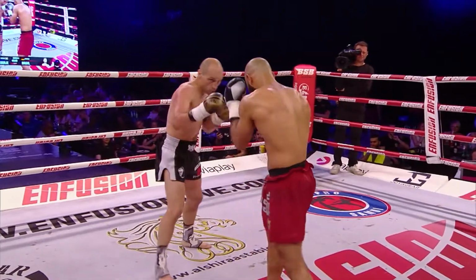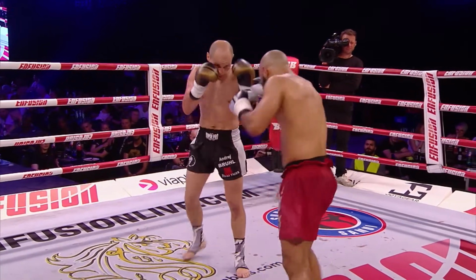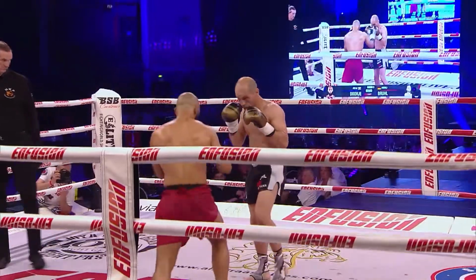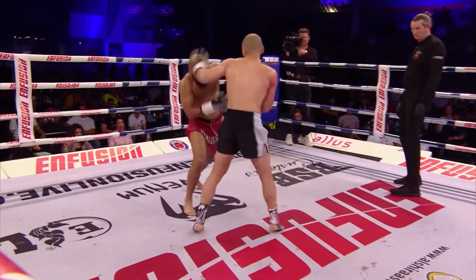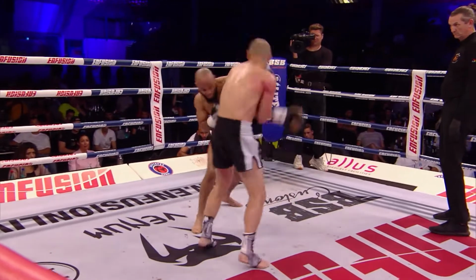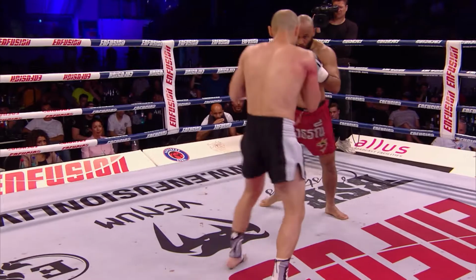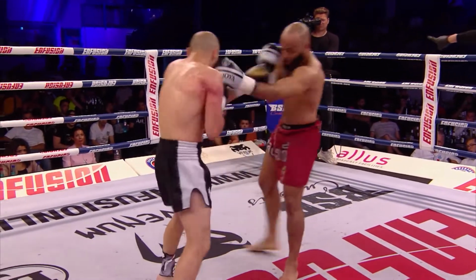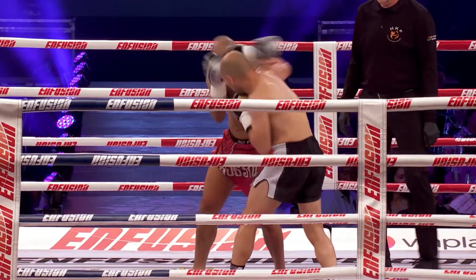Bruhl's now changed southpaw himself. This is where Pietje, if he sees his southpaw again, he should hammer that front leg, kick that leg off. Yeah, like I said, but they don't do it. A lot of fighters are only focused on the head, not the body. And as a fighter, you have to try body, head, body, so you make a mistake somewhere. Yeah. You have to find the weakness, don't you?